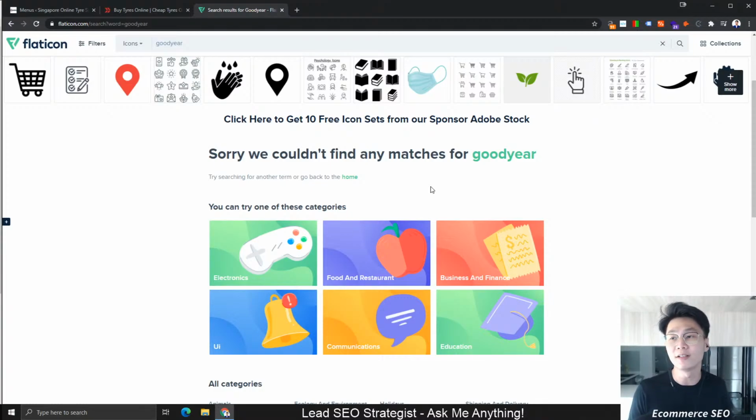Too many pages doesn't affect SEO. Too many unoptimized pages affects SEO. So that being said, if you only have 10 pages, and you are not optimizing your website in terms of technical and on-page, then that will also affect SEO, even though it's a 10-page website, which is a very small amount. So hope that answers your question.